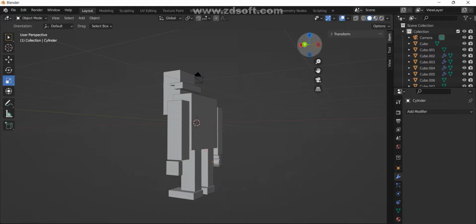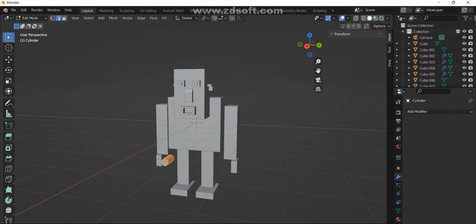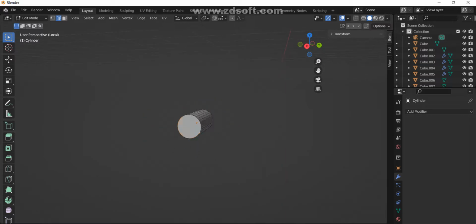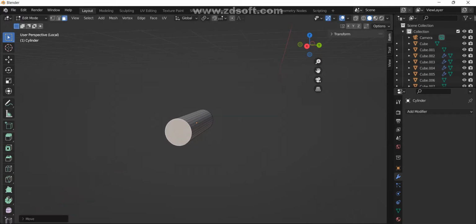So now we will edit the cylinder in edit mode like this. So we will use this front face, and now we will extend it a little bit in this direction like this.